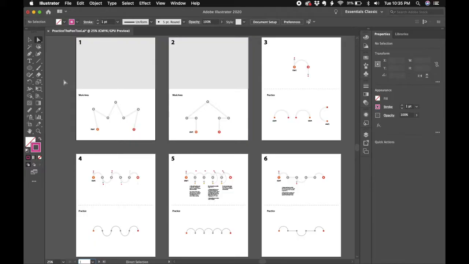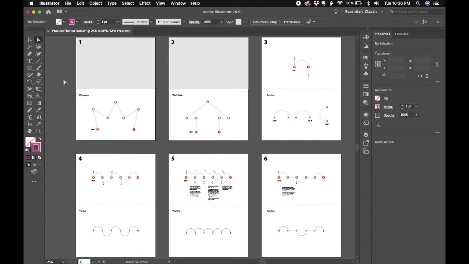We have a few different exercises here that you will turn in as your mini project to me. All you have to do is, when you're done with this file, just save it and you can upload it the same way we did the first mini project. Now I'm going to talk about a couple of things, like navigating these documents.